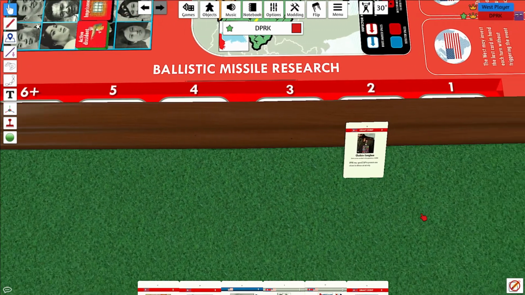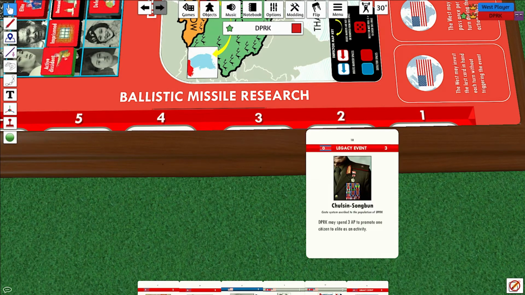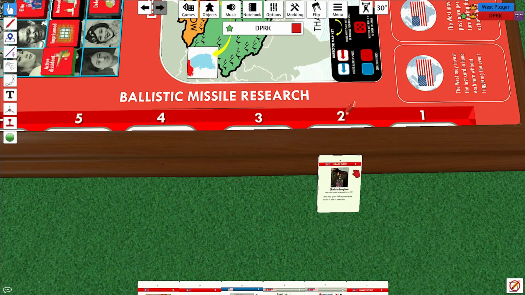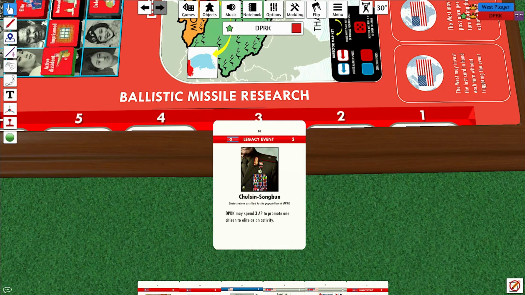One is that these numbered positions and these card values are linked in an important way. No cards that are tucked on the board can contribute to the ballistic missile research level beyond whatever the numbered value is of their position. So in this case, I've got a 3 value card tucked in the 2 position. But this card can only contribute a total of 2 points toward ballistic missile research because it is in the 2 position. If I were tucked in this position, I could contribute the full 3 points from this card.